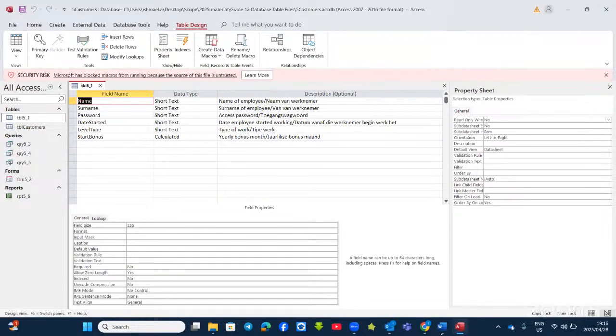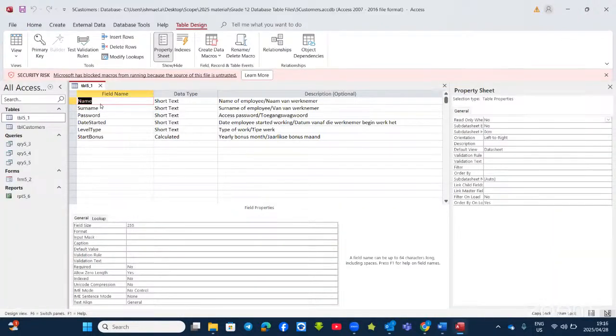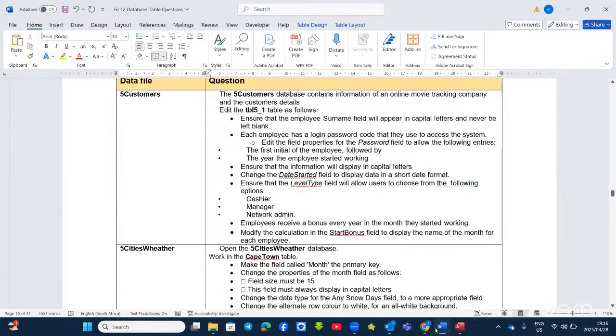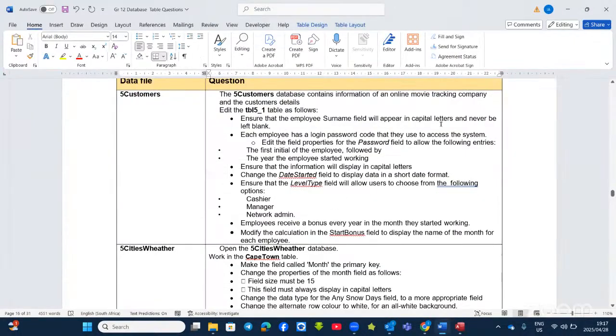Like we said, for uppercase we put greater than under the format to change it to uppercase capital letters. Less than is lowercase. And then the next part says it should not be left blank. That means required must be set to yes. So this question was 2 in 1. First one is the format, and the second one is not be left blank.